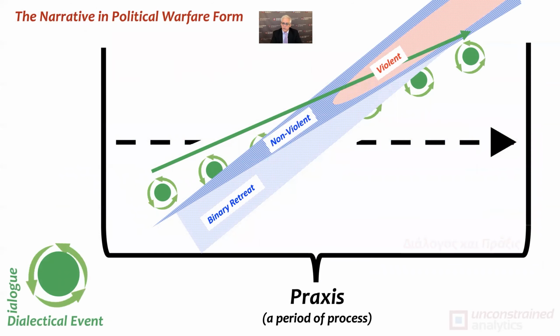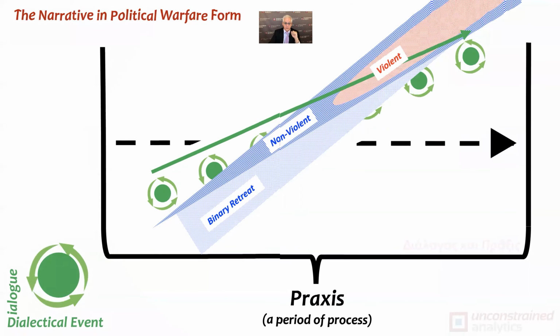So let's take a look at this again. From a political warfare point of view, we're basically saying the main actor is the nonviolent actor. It's not Al-Qaeda, it's the Brotherhood. It's not Antifa, it's the nonviolent left. It's the people running those think tanks creating the narratives that create the conditions on which future violence can be executed. And that's why the violent phase exists completely inside the nonviolent. And that exists completely outside the red pill or the real world.